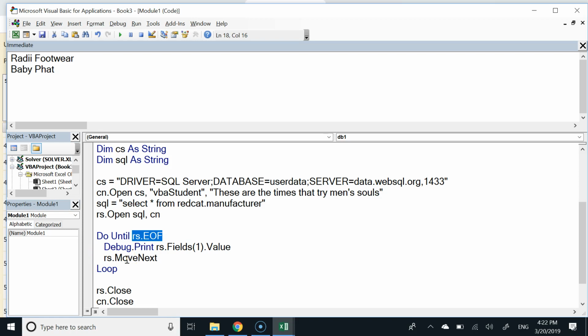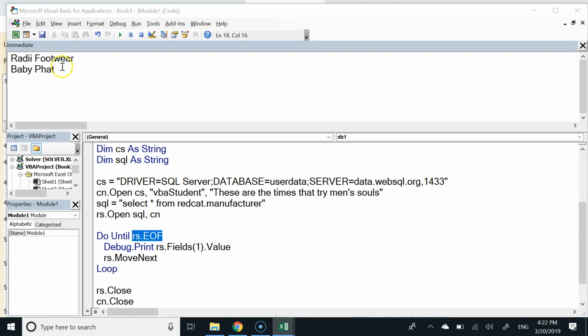When I read that last record, is EOF true or false? EOF is false. I've read the last record. EOF is still false. So I move next. That takes me to the last record. I come up here. Am I at the end of the file? No. So EOF is still false. I then print the last record. And now I try to move past the last record. And this is when it goes to true. I mean, it says move next. It doesn't go to a next record. Instead, it sets the EOF to true. So I hit the loop. I come back up here. EOF is true. And then we stop the loop.